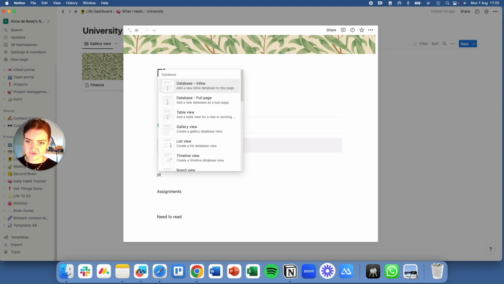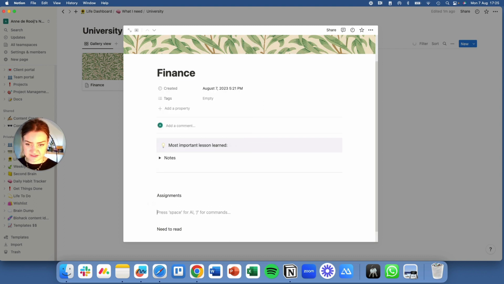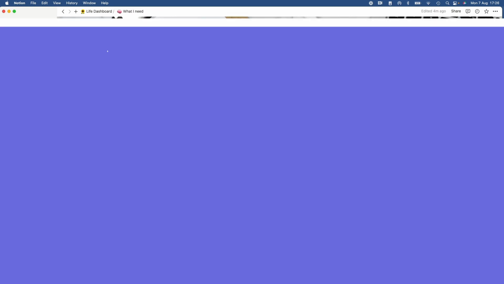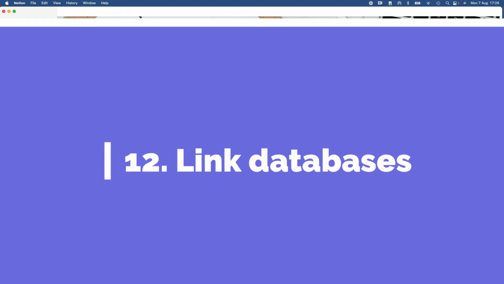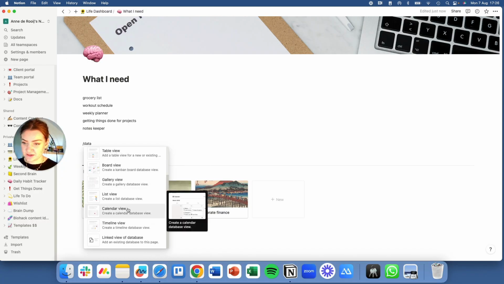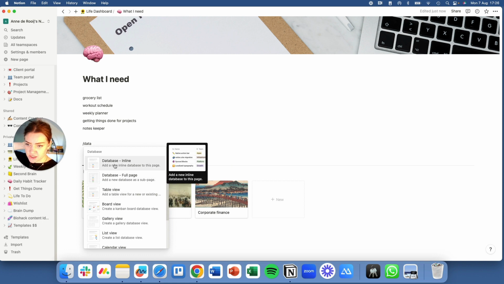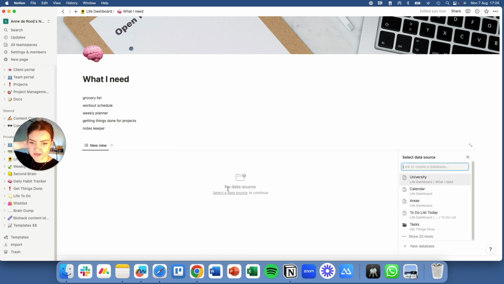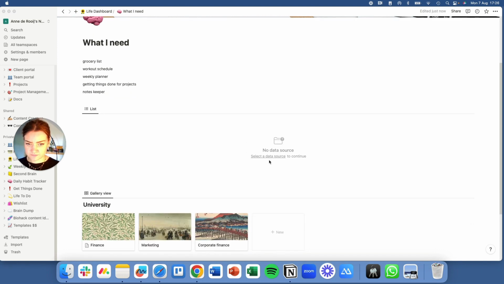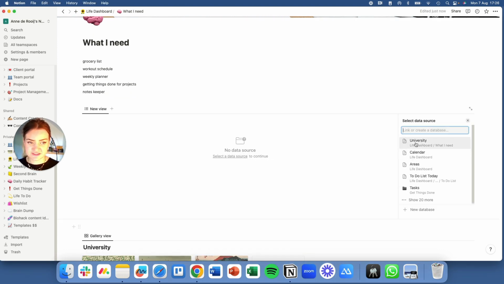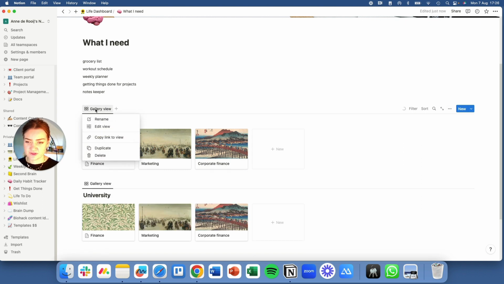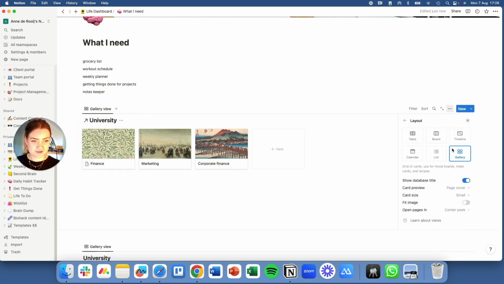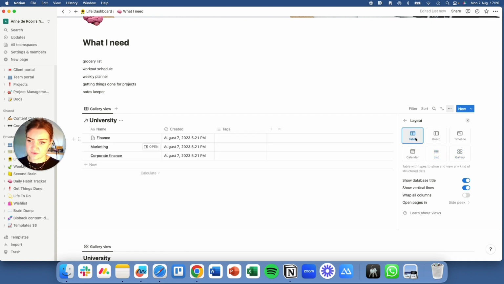And you can also do a divider between the things, and you can make the font different or bigger. Let's say yellow. I'm going to create another list. Let's say from this, you do here, you do database. What do we want? Maybe just a list view, and then you select the source. So a university, yeah. Okay, no, we want a different view. So then we go for the list or table. So everything you have on the table, you also see clearly in all the boxes, or maybe a board.